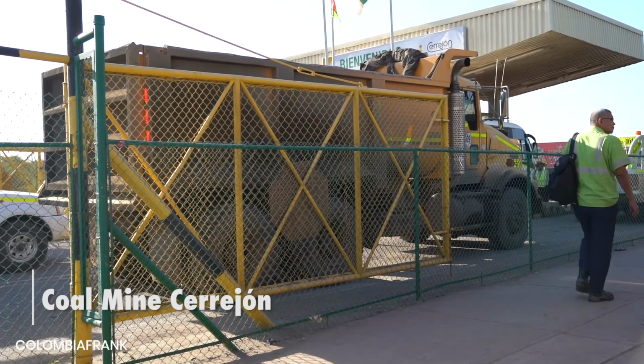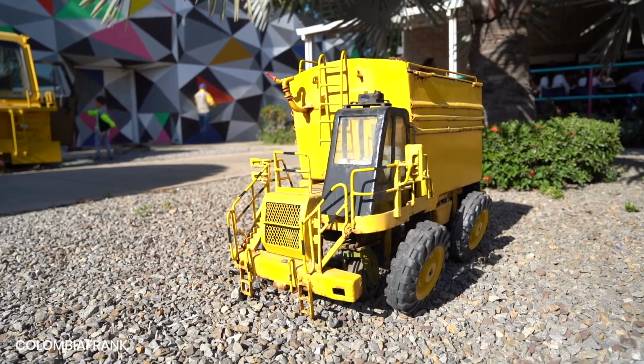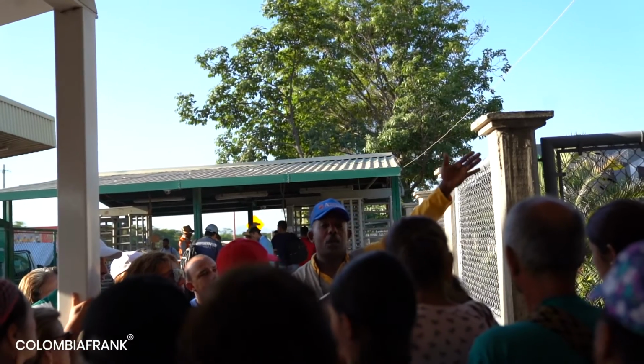And then you can also go to the Cerrejón coal mine, which I think is the biggest open coal mine in Latin America, and it's run by 3 different companies. One of those companies is Glencore, which is one of the biggest commodity traders in the world. They have their headquarters in Zug, Switzerland. And you have a train, and you have 3 trains, and they each have 109 cars. And actually, no, the railroad track is 150 kilometers long.